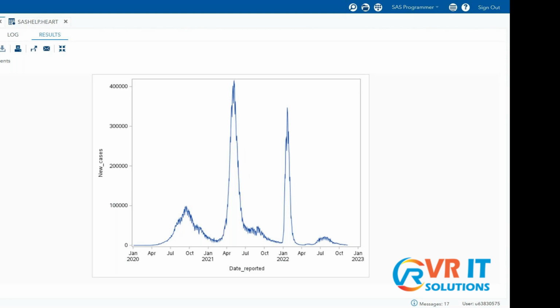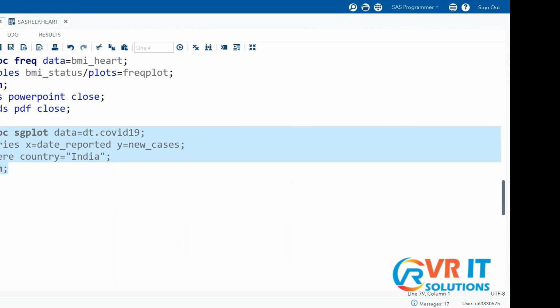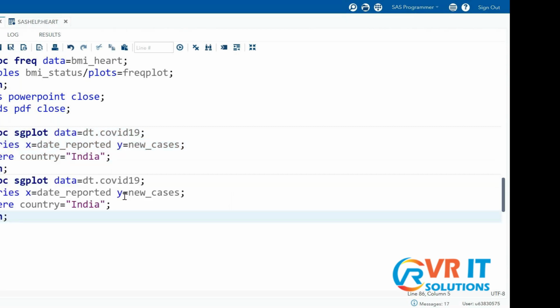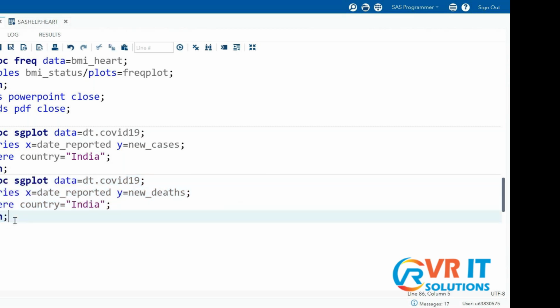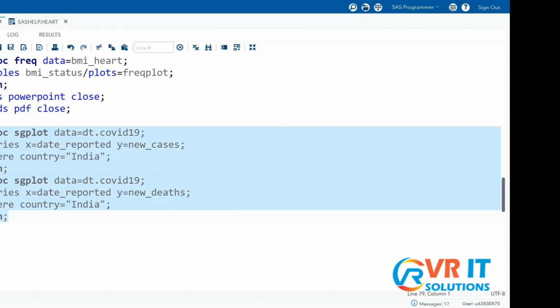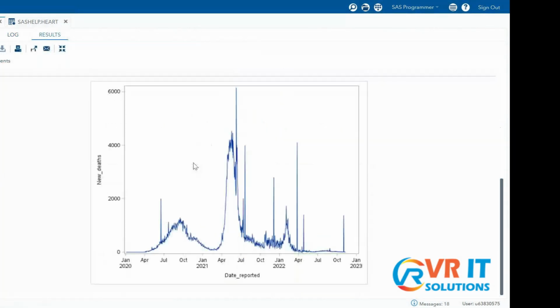Okay. Now, similarly, I would like to see the trend of deaths that are reported in India. The same data set, but I'm going to change the variable. Instead of analyzing cases, we are analyzing how India has reported deaths separately. Now this is cases and this is deaths.